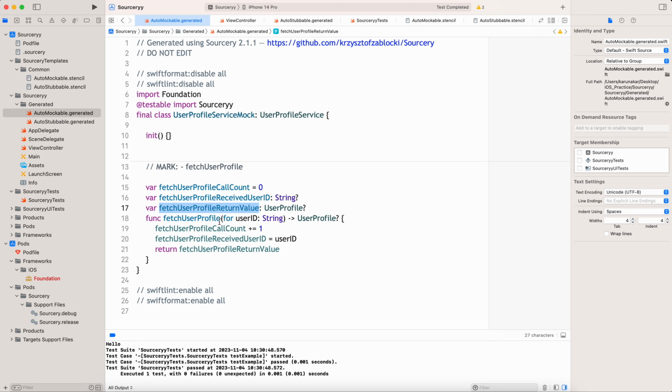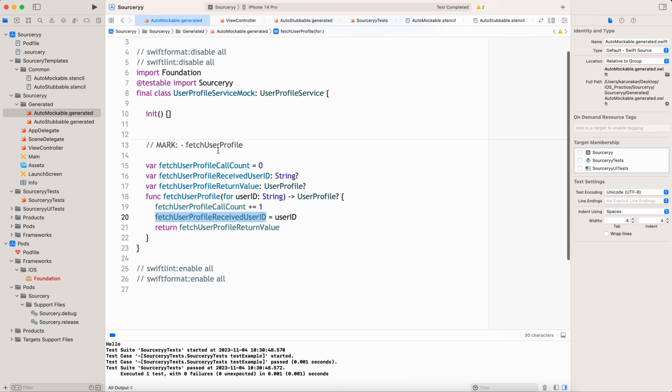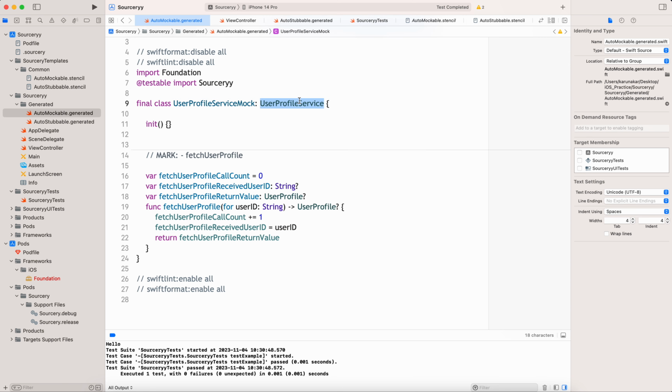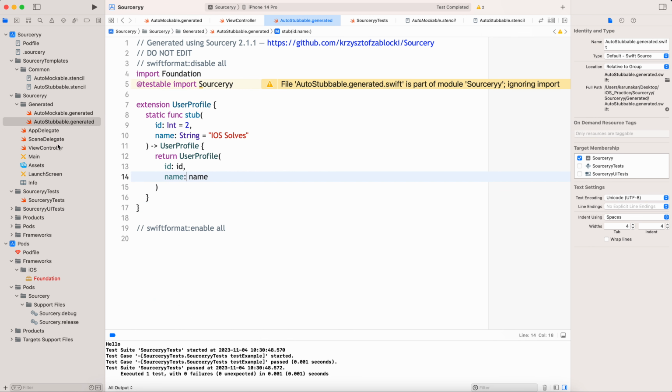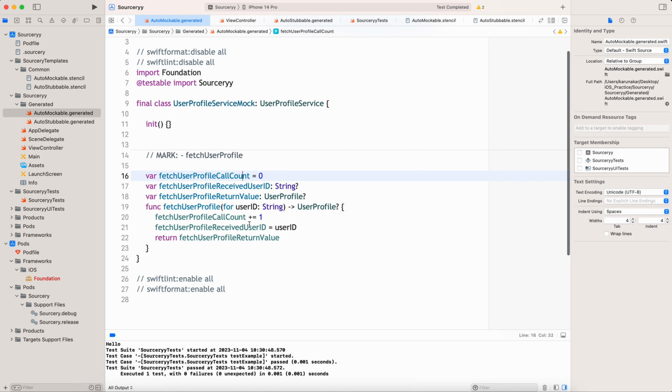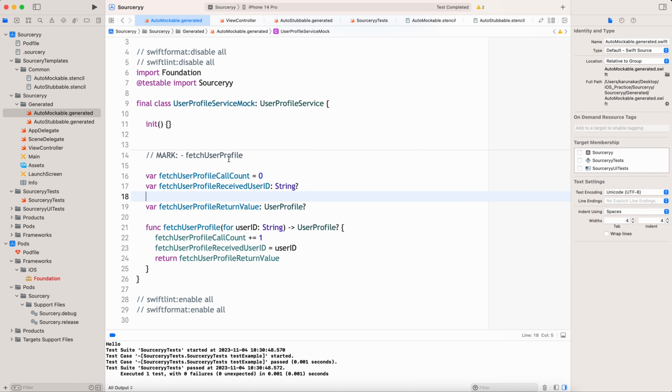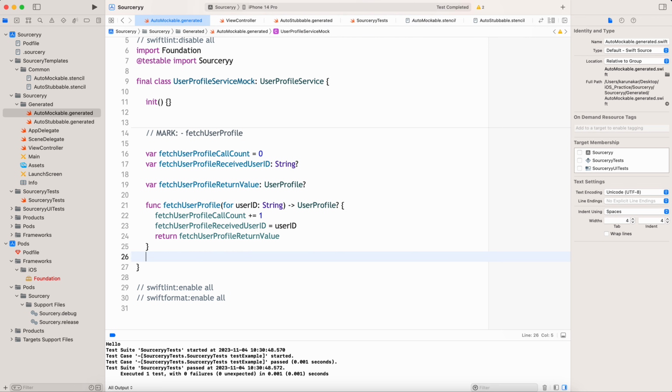As we know, mocks are just to understand whether the dependency is getting called perfectly or not. That is the reason. If you can see, user profile service mock is extended from user profile service. It is having whether the correct profile, how many times this fetch user profile is getting called. That means whenever I am calling get display name, I expect that this fetch user profile count should be 1. So this is the generated file. We are not supposed to be editing it, but just to explain to you I am editing it, and also what is the return, whether I passed the user ID, whether the correct user ID is getting returned or not, we can validate here.